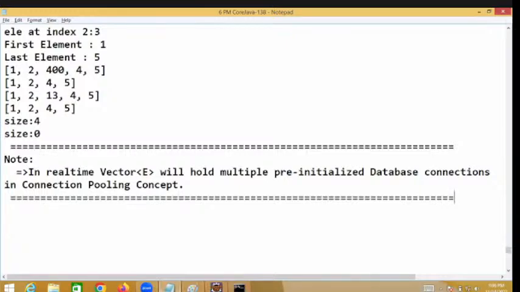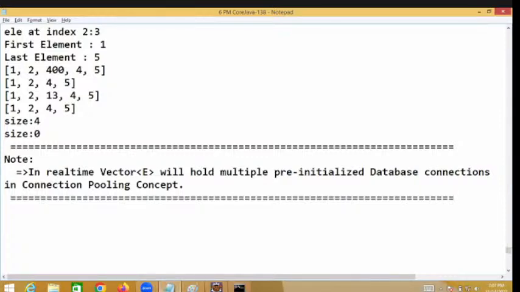Right. So finally, List has three implementations. ArrayList: non-synchronized, sequence. LinkedList: non-synchronized, non-sequence. Vector: synchronized, sequence. In real time, ArrayList is used in applications where we have fewer add and remove operations. LinkedList is used in applications where we have more add and remove operations. Vector is specially used in connection pooling or server-side holding loads. That's the point, the three options given.